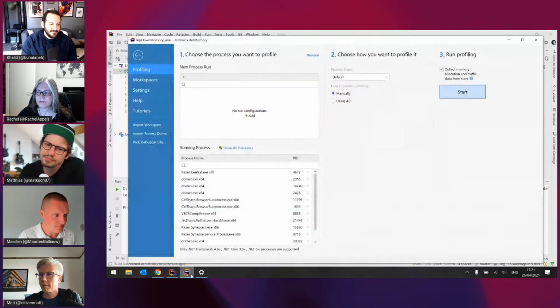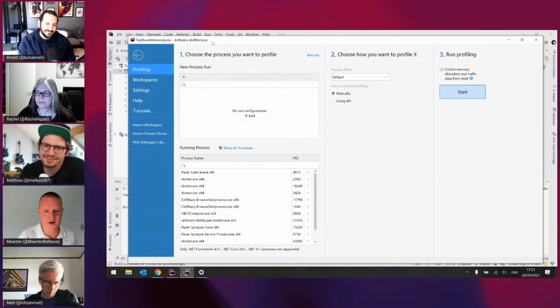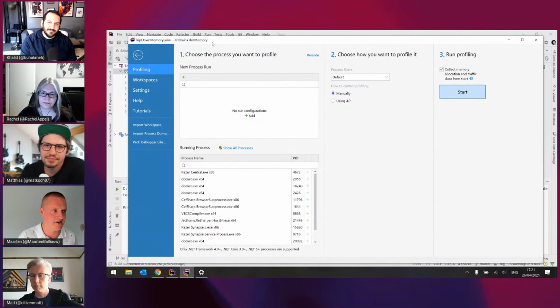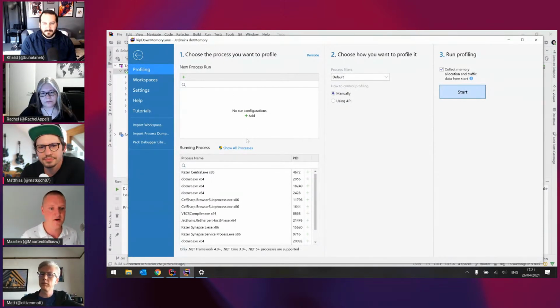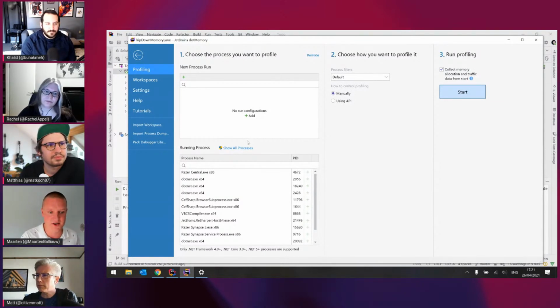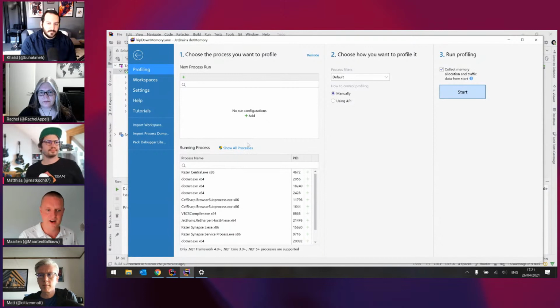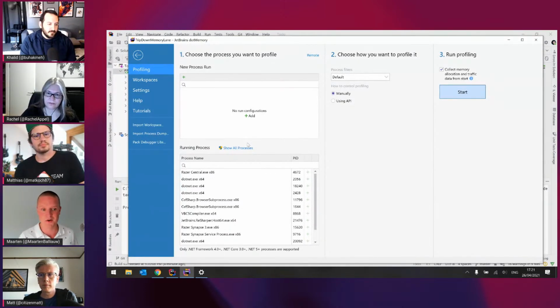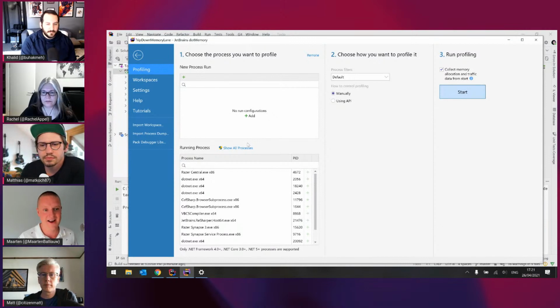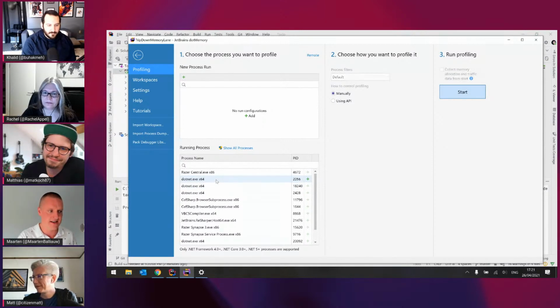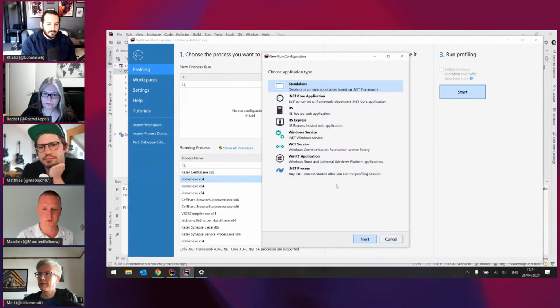Then one more thing. Quickly want to show you again that in dotMemory and dotTrace, we've adopted Avalonia for our new home screen. The home screen has been redesigned because we want to make use of Avalonia, but also because we thought that the experience of starting to profile an application could be nicer. Very often people are profiling their applications only when allocations hit the fan. And that's when you want to jump in and use a profiler, and you'll see that if you have processes running, you can easily attach to them manually and just start profiling. If you want to create a new run configuration there, you can do so as well and just start working with any application type that all of the profilers supports.